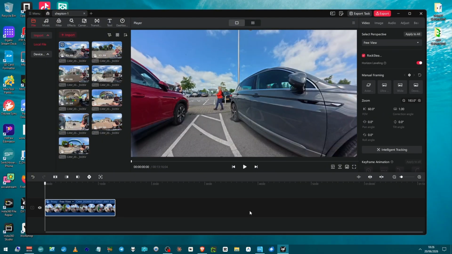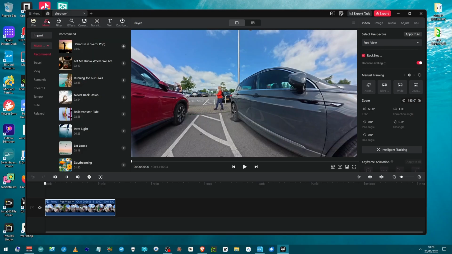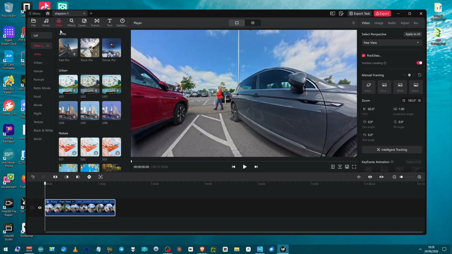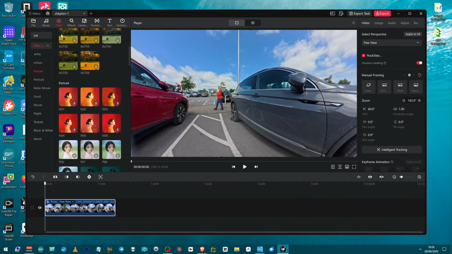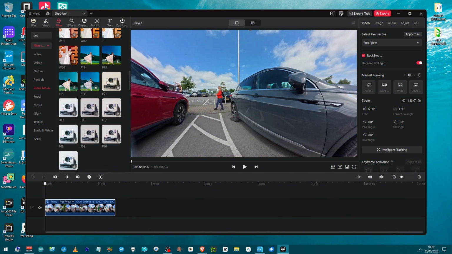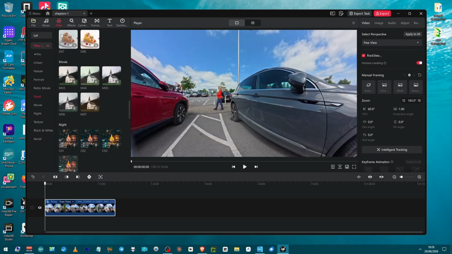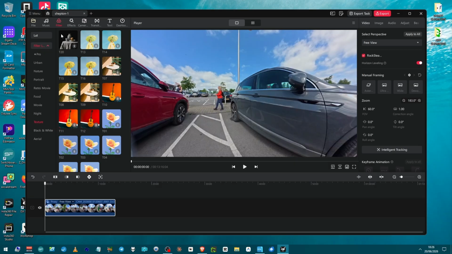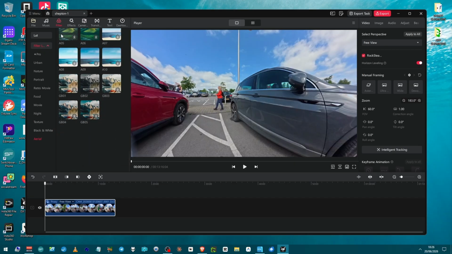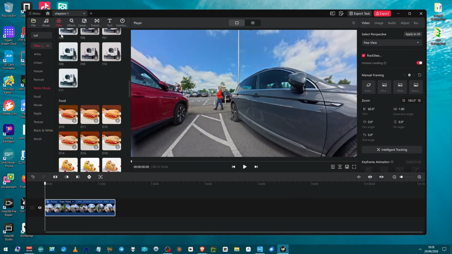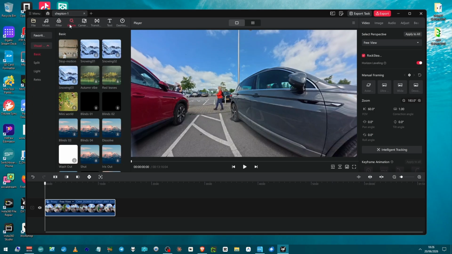What we'll do, let's go through the menu before we get very carried away. So a little look at what we've got. The music menu is still there. Filters, have they added any filters? Yeah, the same number I think. Have they added any more? Probably a little bit more they've added. Got some food ones there. Oh yeah, there's a few more there. Filters. Effects. What effects have we got?